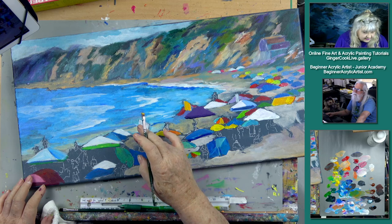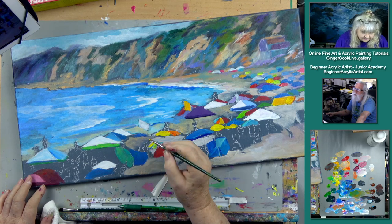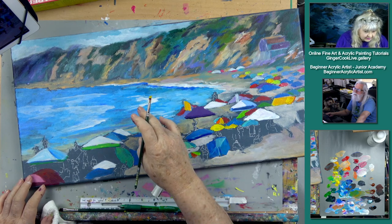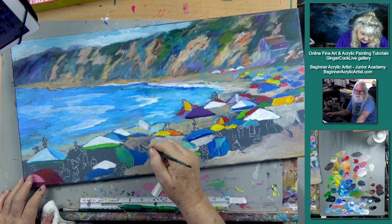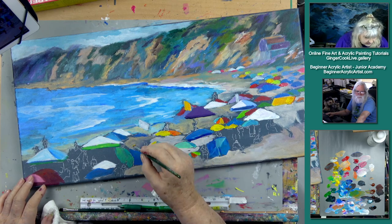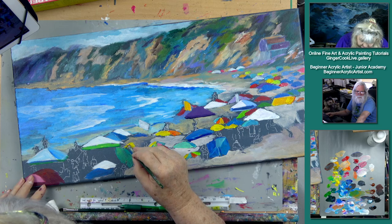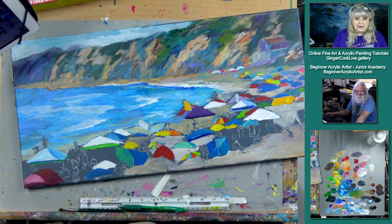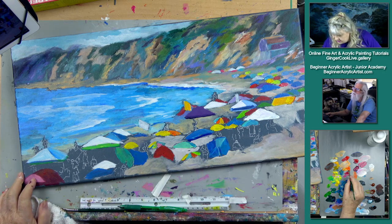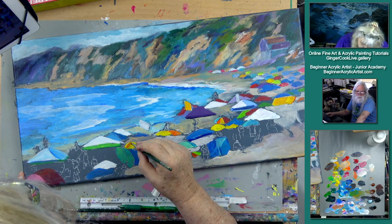Here's our flag. The flag is that white thing up there, isn't it? This is our flag right there, and that's that flag, and that's this flag, and there's this white, and there's another little lighter umbrella here. We'll put that in. And see, it's starting to get cheery, yes and yes. Oh, I think it's very cheery.